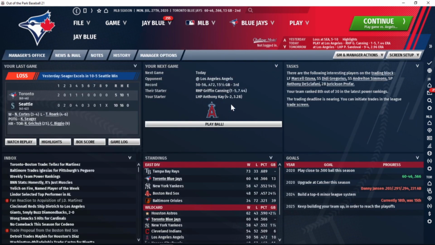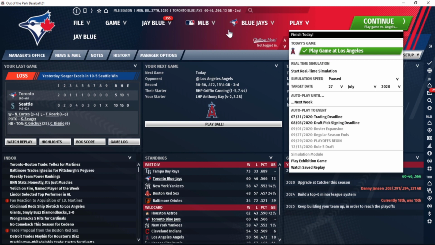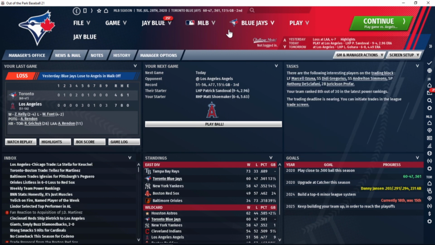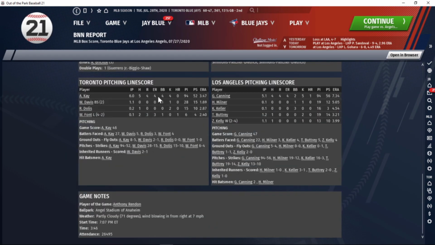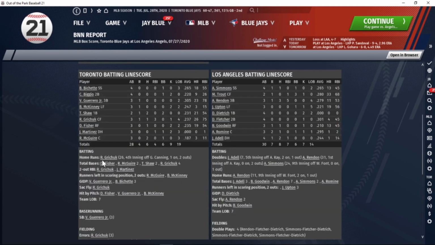We start playing against the Los Angeles Angels with Anthony Kay on the mound. And we open up with a loss, 7-4, against the Angels. Kay wasn't great, he wasn't bad. 4 runs in 6 innings. Wade Davis, another solid outing. Dolis, but it was Wilmer Font who gave up the go-ahead runs here. Home runs, we got one from Randall Grichuk, who is our team leader with 26. He drove in 3 runs, Travis Shaw with a couple hits, and Reese McGuire with a couple of hits.